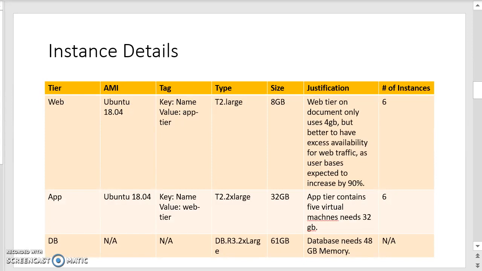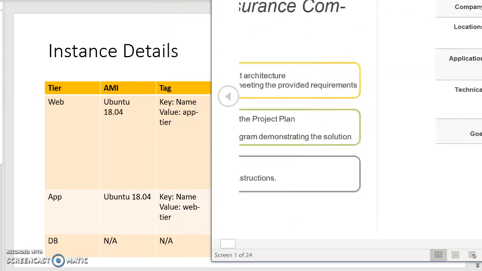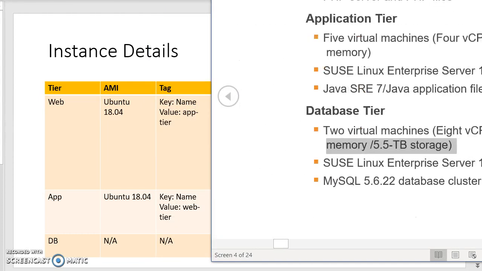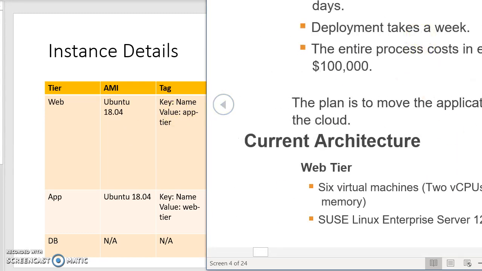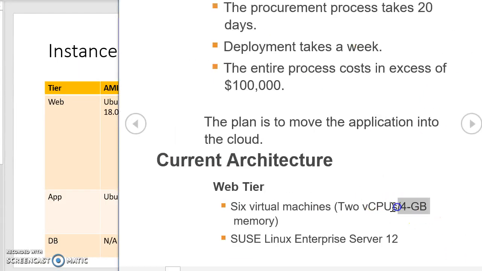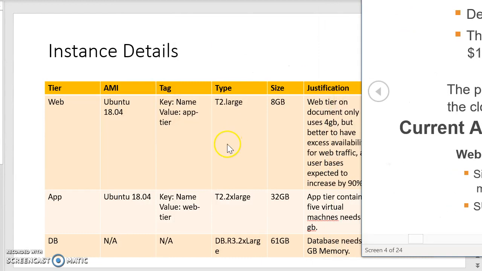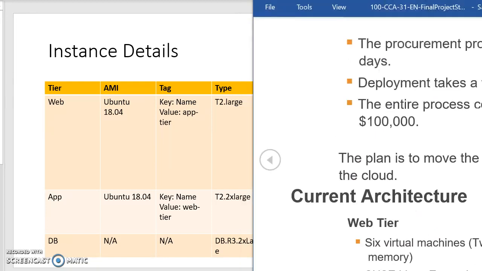So, the instance details. Because the document specifies that the web tier requires 4 gigabytes, and I'm going to use Ubuntu for both web and app, but the type has to be large for web, 8 gigabytes, because sometimes it will need excess availability.